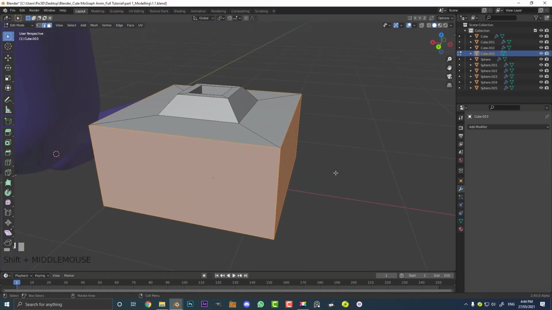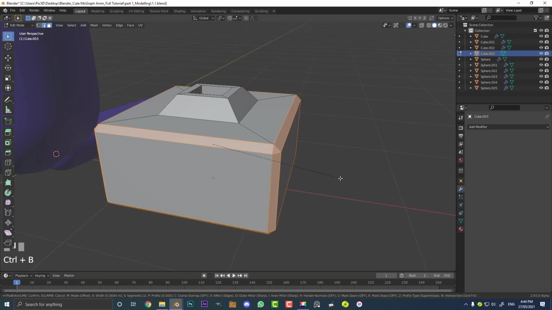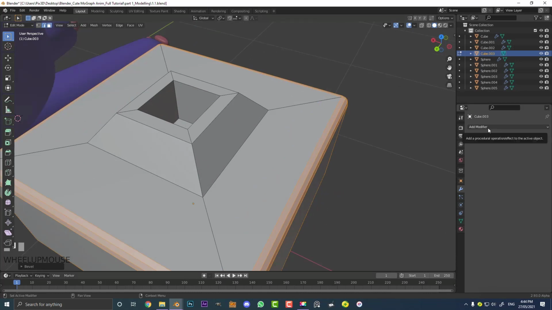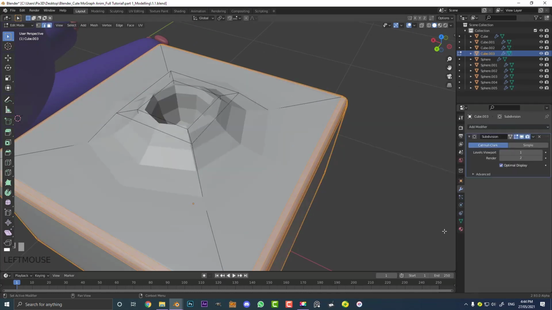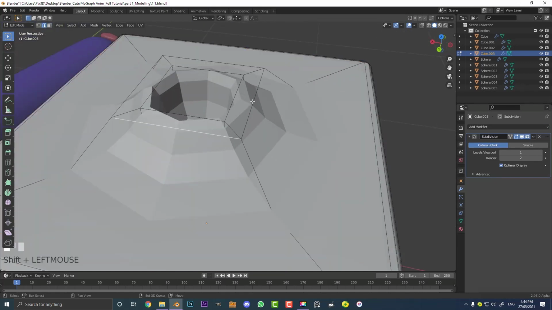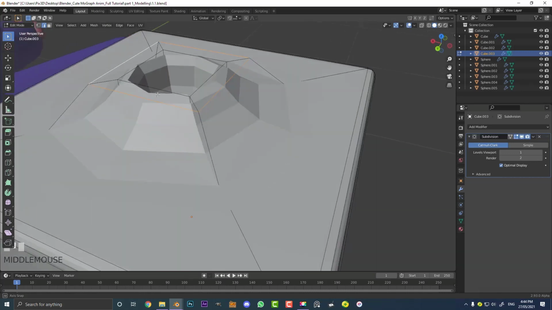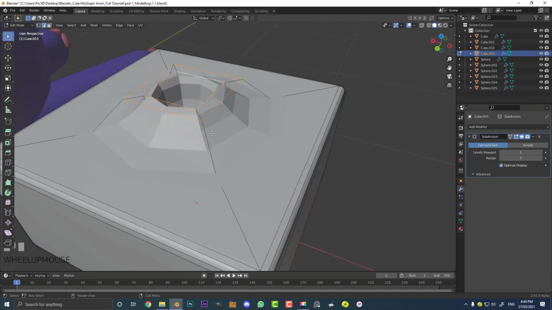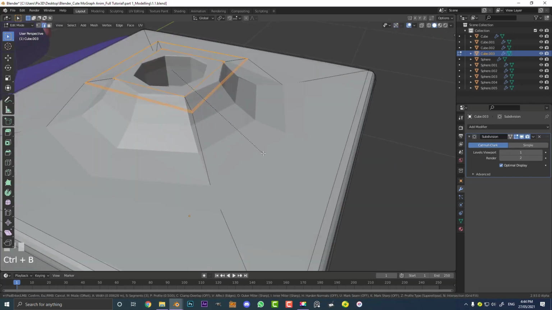Then you're going to hit Control B to bevel it. So Control B, and then roll the middle mouse button, just give it a bevel like that. And then we're going to go to our modifiers here. We're going to give it a subdivision surface modifier. And then we're going to go back to our edge select mode here. And we're going to hold Shift and just select all of these edges here, like so. At the top, all of these edges, and then you can go Control B to give them a slight bevel, like that.